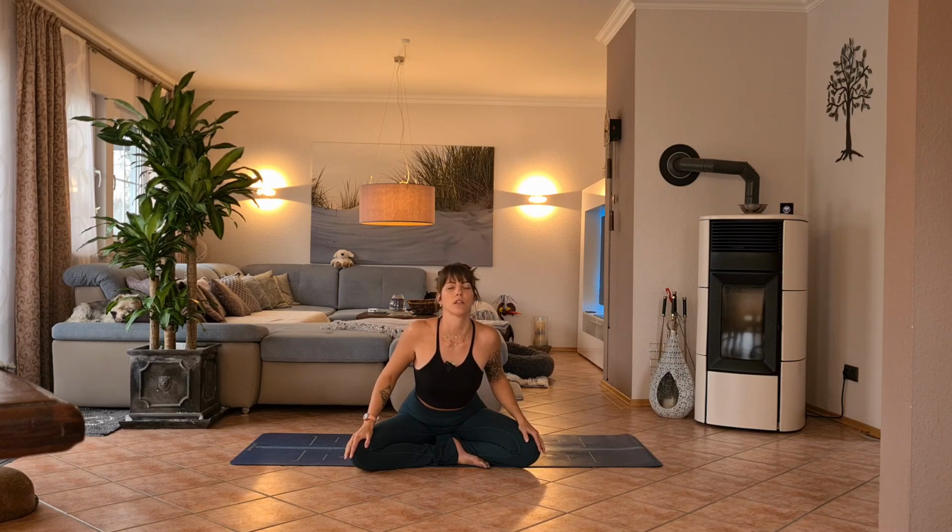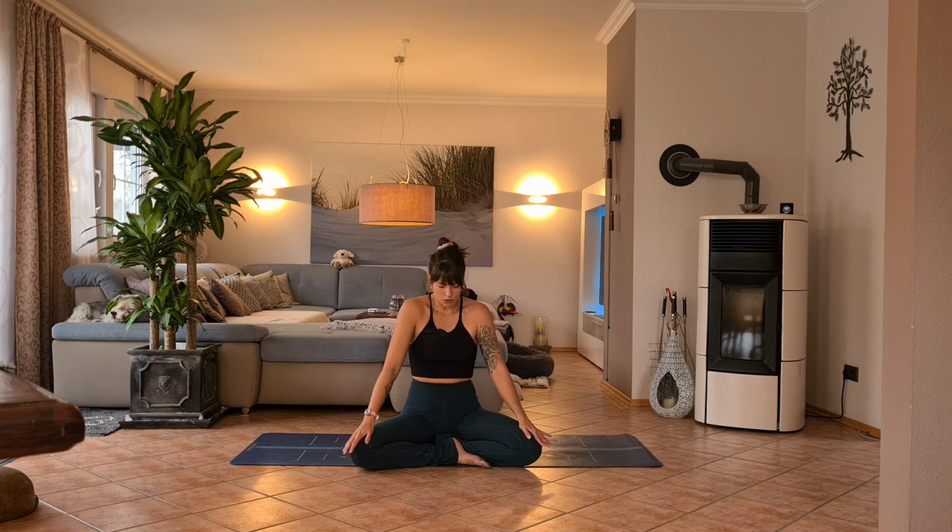And then slowly place the hands back down onto your thighs. I'm going to mobilize the spine a little bit here. So take an inhale, lift the chest forward. You can open the throat. And on your exhale, round your spine, chin to chest. Little seated cat-cows. Keep moving.